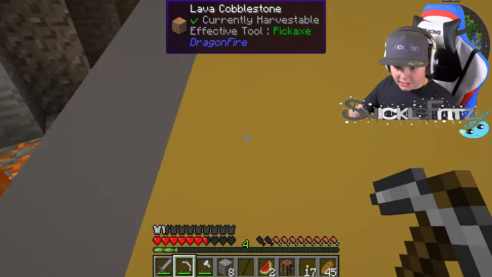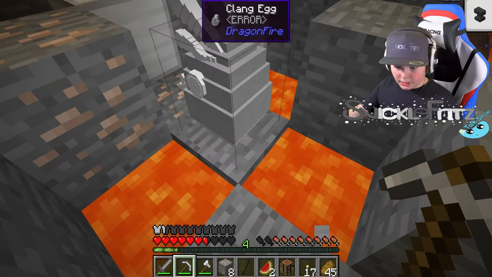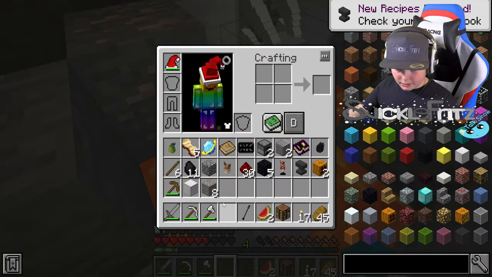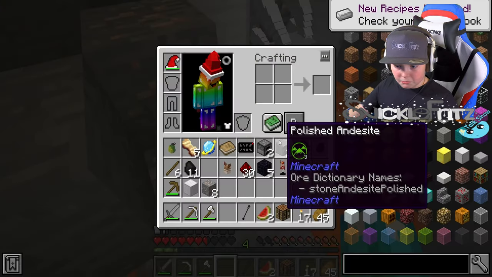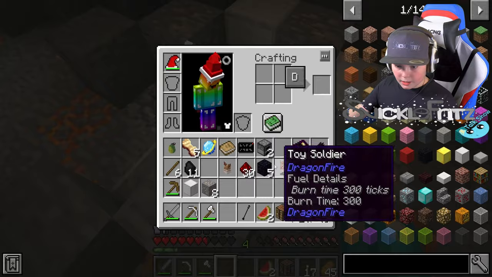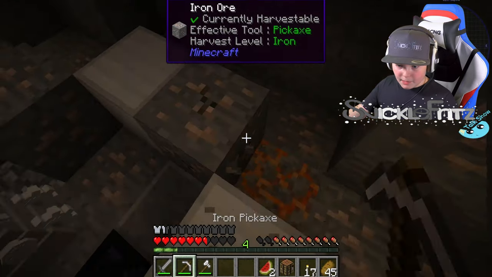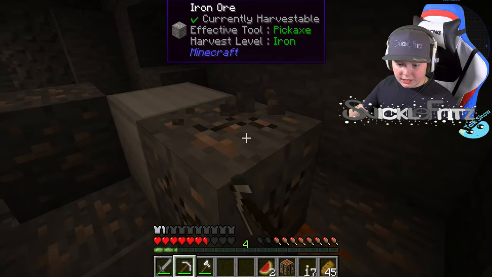And I like the clang nest because the clang nest has a lot of iron. You could get a full iron set just from a clang nest. It's really nice. Polished andesite. Go! I guess I'll need some obsidian. And boom! So now we can mine until our heart's desire.